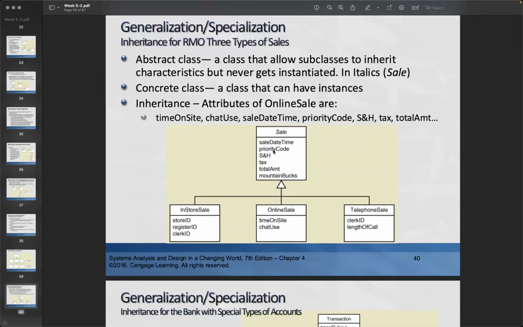So we say sales. If you look at this table, when we use inheritance, for sales we have the date, priority code, S&H tax, total amount. If you see a little triangle right here, it shows the inheritance. In store sales, you only see the store ID, register ID, and the class ID.